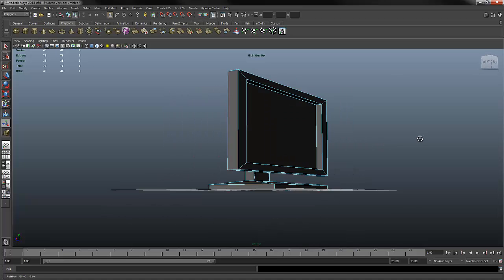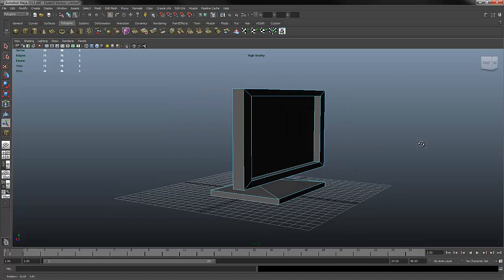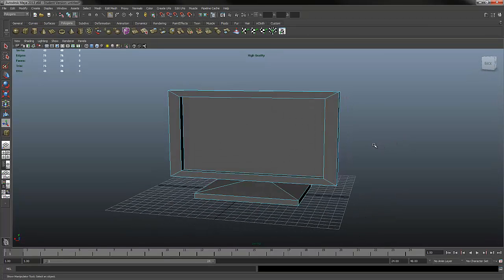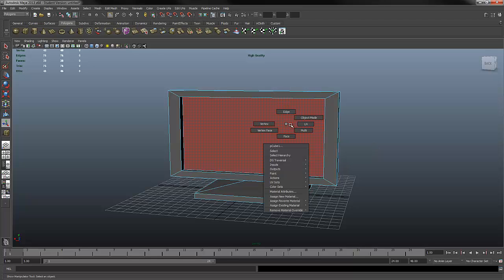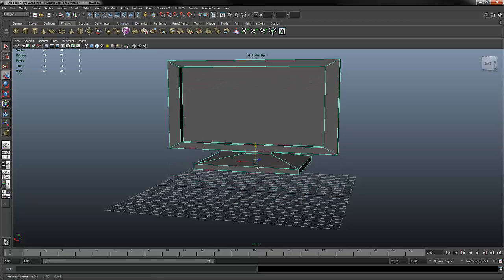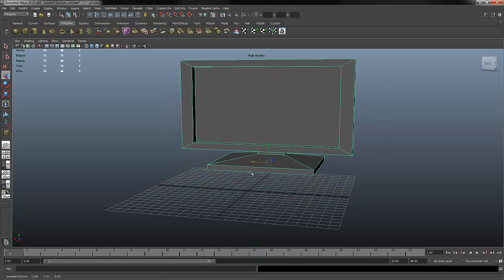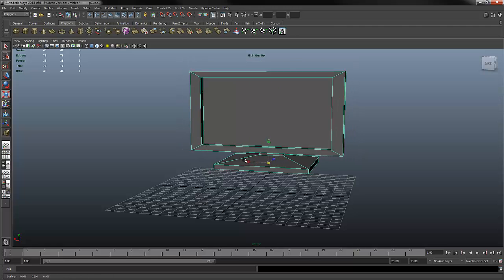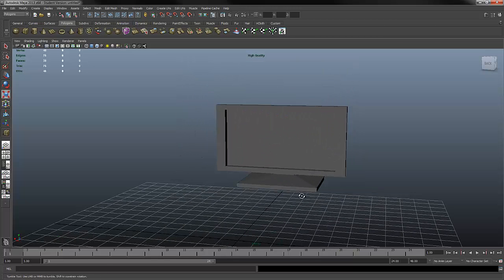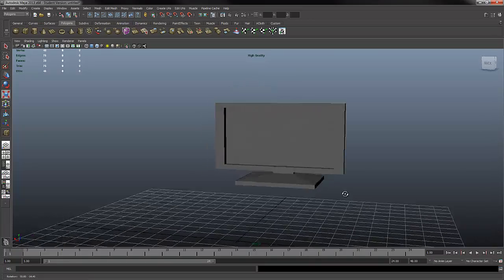If the size doesn't work out that well for you, you can easily just go back again by hitting Z a few times and just rescaling it. But if we go back to object mode, we can then move that whole shape around, and we can also scale it down to size as well. If you're making an environment, you can use it as a nice little TV right there.